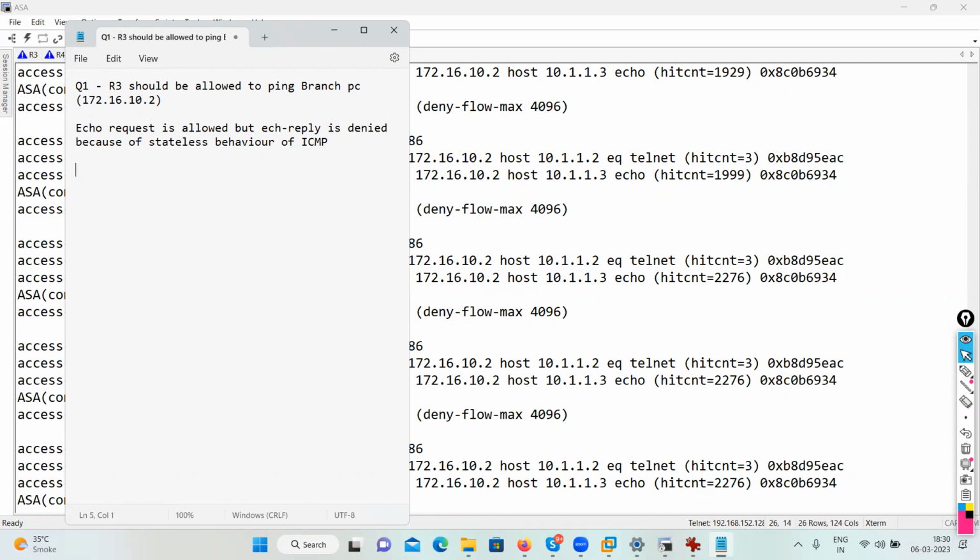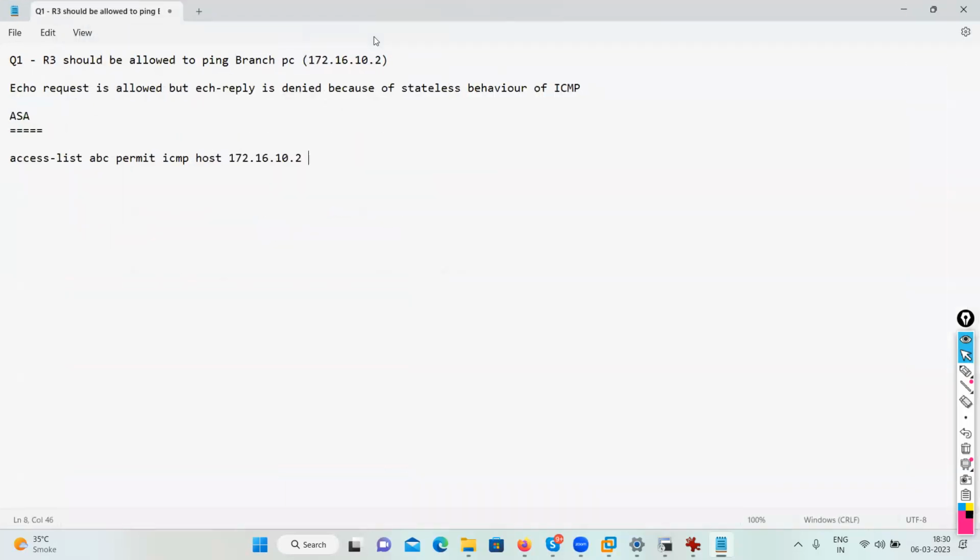Okay, so what I did, I went to ASA and did one access list, ABC permit ICMP host 172.16.10.2 to host 192.168.10.2, that is R3, for echo reply, because echo request is allowed.